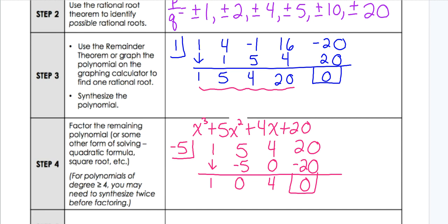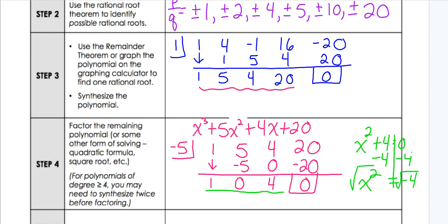And now I have a quadratic that's left here. So the quadratic that I have left from here is x squared, because again, we went from x cubed, we divided out another factor, plus 4 equals 0. So now I'm down to a quadratic, and I can solve a quadratic that's simple like this by just isolating the x. So that's going to leave me with x squared equals -4. And I know that when I square root both sides, I get x equals plus or minus, because we took the square root when solving. And then the square root of -4 is 2i.